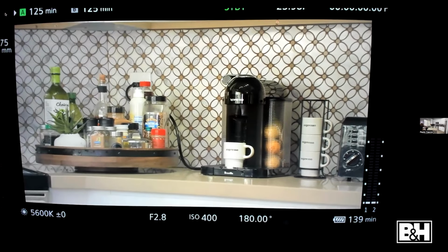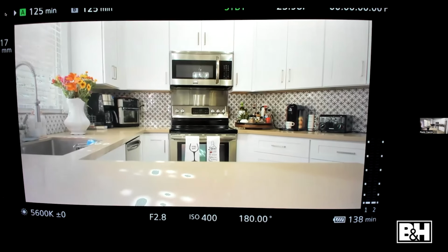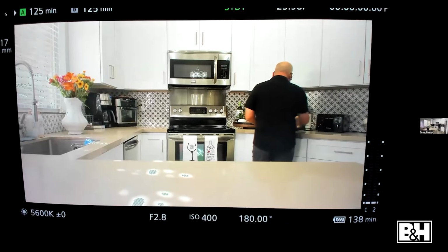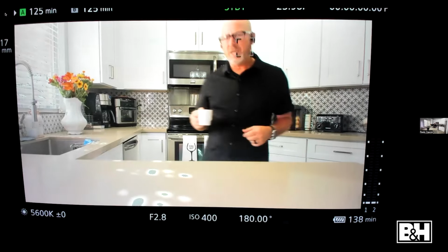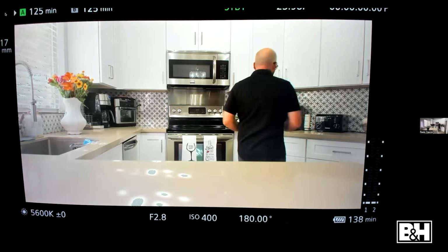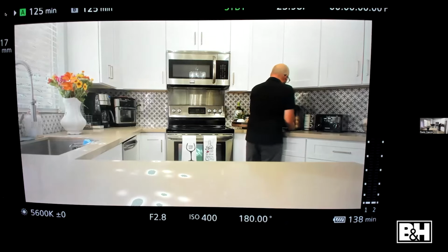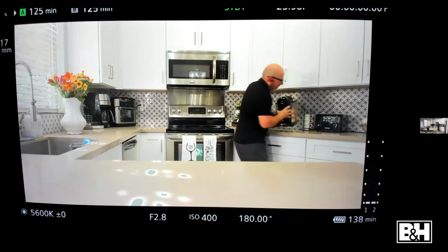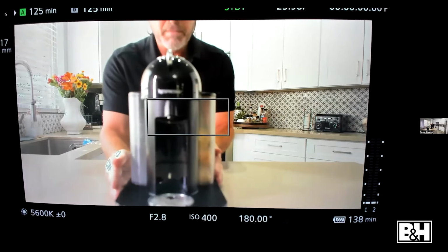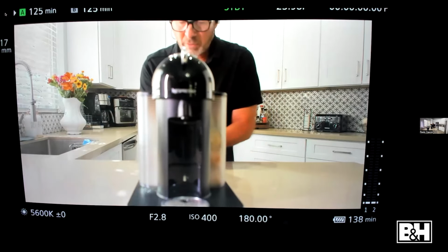So let's say that we got that shot, right? I'm going to go really wide here. I've got my hero shot, my close-up, out of the way. So now let's say that for the product shot, the client wants to see the beauty shot. So I'm going to take my espresso machine and bring that over to the foreground, and set this up about like so. Try to get the cord out of the way so we don't see it back here.